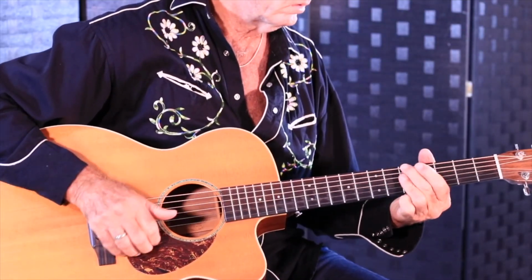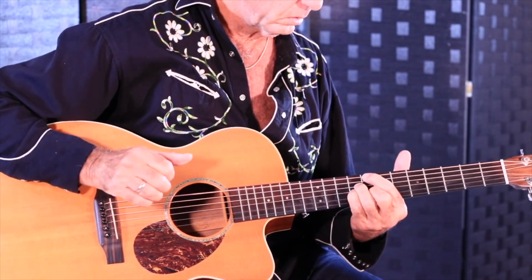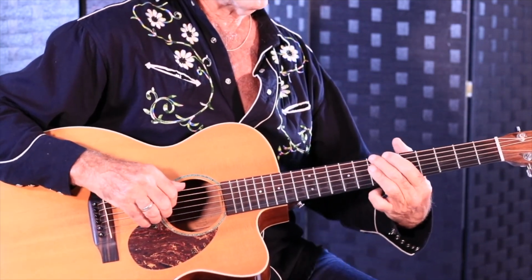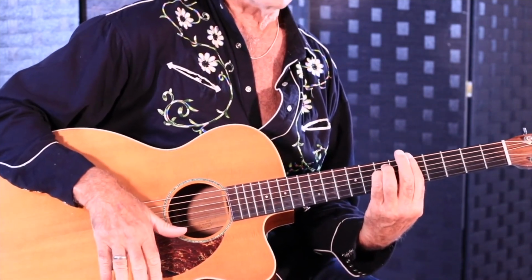Because I found that that particular chord is so handy, and I'll give you an example of how. Like if I'm playing an R&B tune and I just want to get kind of a sound like that, because I'm coming down on the bass root note. You hear that sound? That's a lot different than a straight minor, totally different sound. So I just wanted to pass that on to you, because I've been coming across it lately when people say, oh, it's in A minor, I'm going to play an A minor, and I was like, hey man, try an A minor 7th, give that some love and see how you like it.